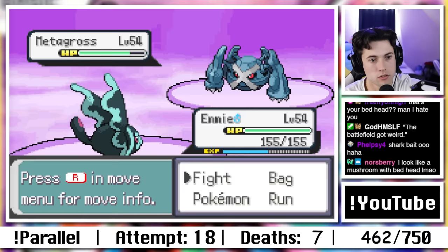All right, Metagross, it's Choice Band. Do I protect? I do have protect. So I can find out what it's going to use. Yeah, let's do it. Why not?